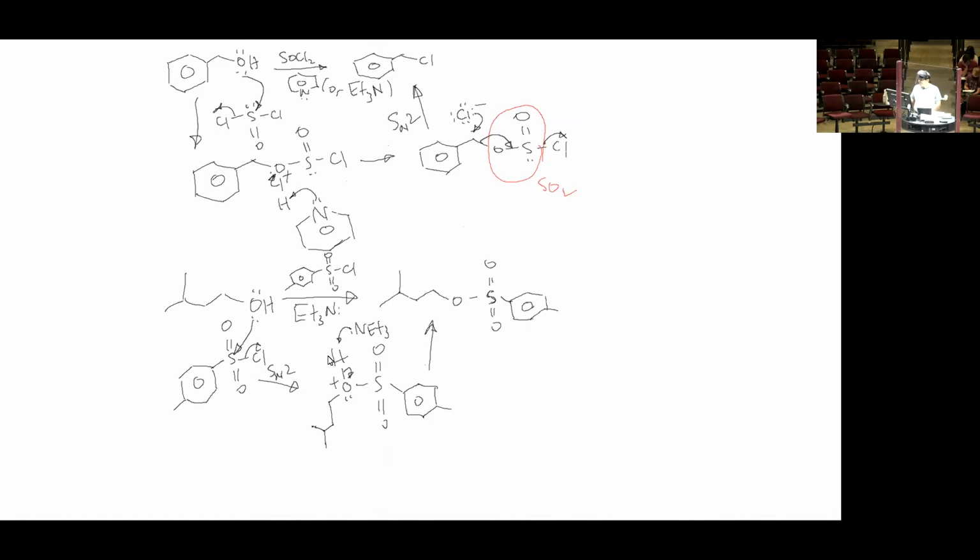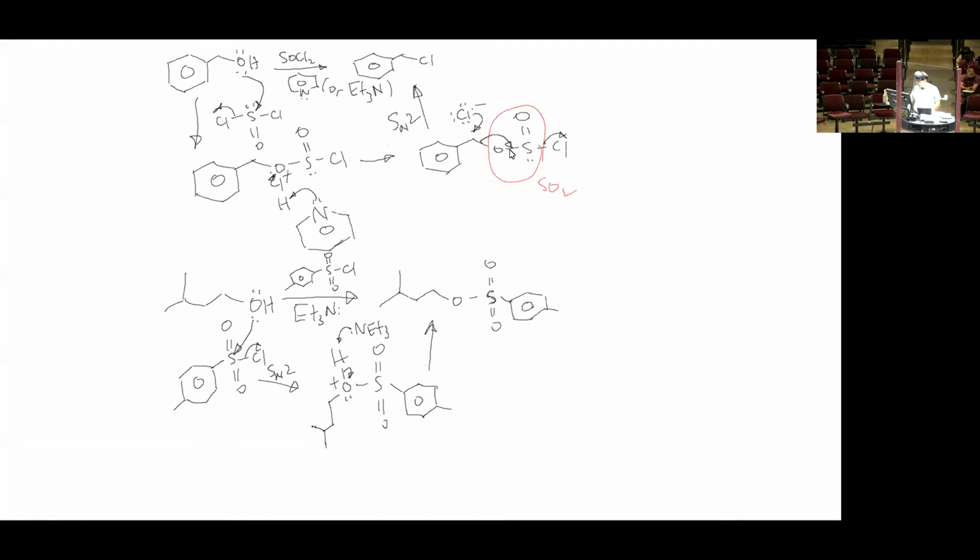Now, this always gives rise to the following question. There's always a number of sharp-eyed students who say, wait a minute, here when I pulled off the proton with my base, this then underwent another SN2 reaction and gave me the chloride. Why can that not happen here? After all, we've just used our base to deprotonate and we get this thing. Why doesn't something like this happen over here? Everyone understand the nature of the question? It's a very good question.